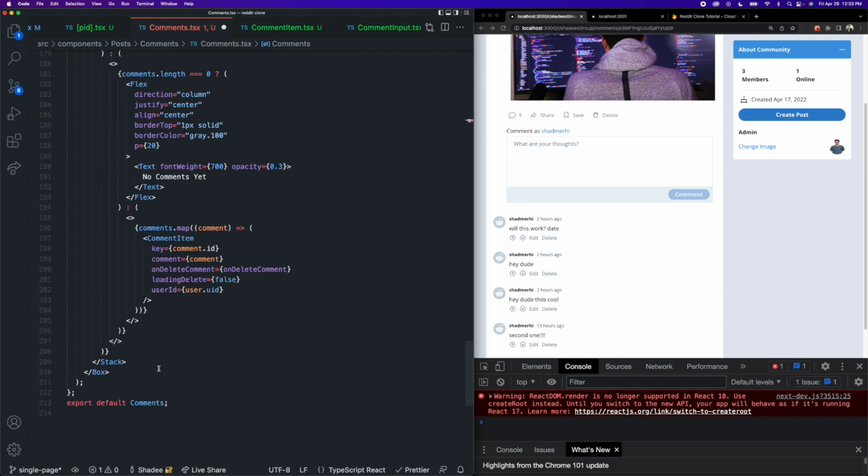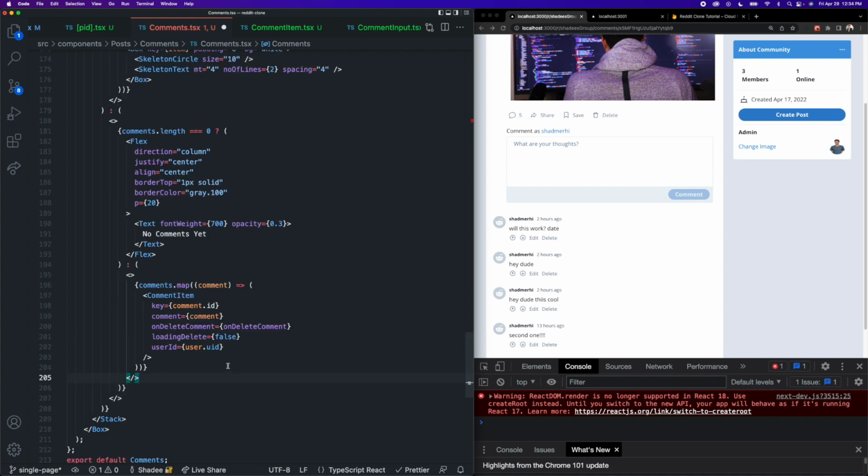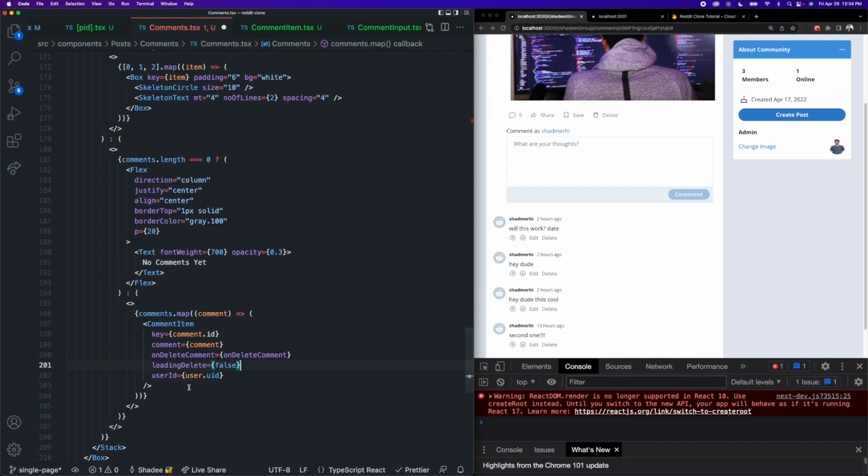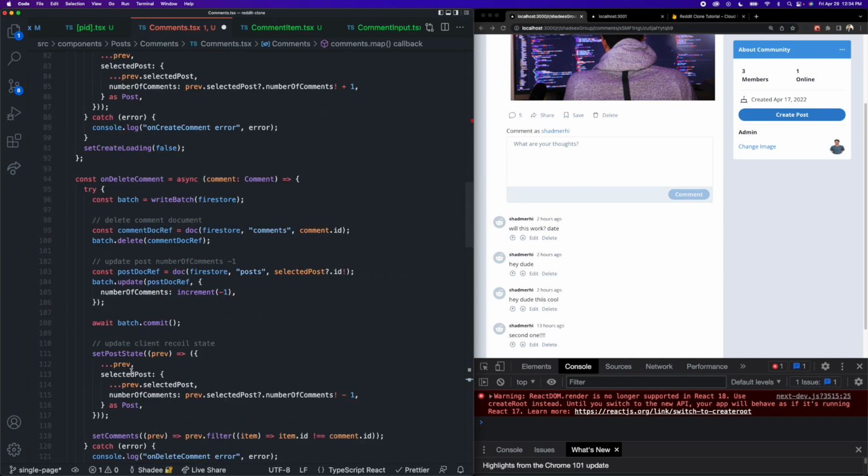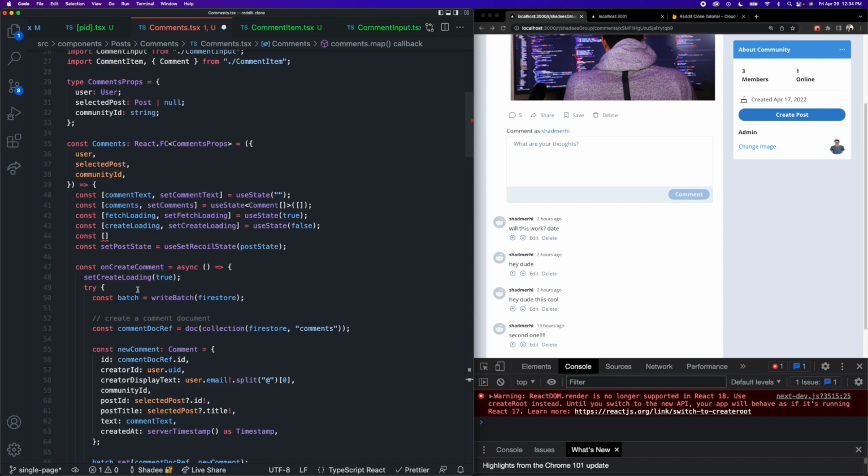That way, when we're mapping through our comment items here, we can use that logic to send a Boolean to the specific comment item, and it will have a true or false of whether or not this is the one that is being deleted. It's very, very similar to having selected state. If you remember, like in our new post form nav, we were able to determine which one was currently clicked on. Very similar idea. So hopefully this will make more sense once we write it out if you're kind of confused. So we're going to call this loading delete ID and set loading delete ID. And as I mentioned, we are going to declare this as a string, not a Boolean.